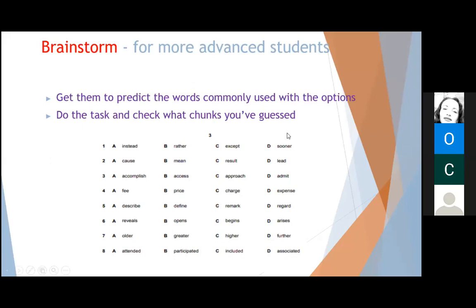Oh, sooner or later, I love it, yeah. Sorry for spoilers, rather than. Okay. Yes. Okay, rather than. Nobody thought about I'd rather, yeah? Would rather, yeah? Okay. Oh, would rather, I see it, thank you. Okay, oh, so many of them.